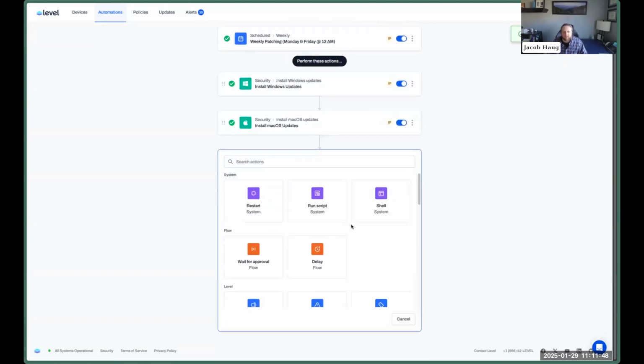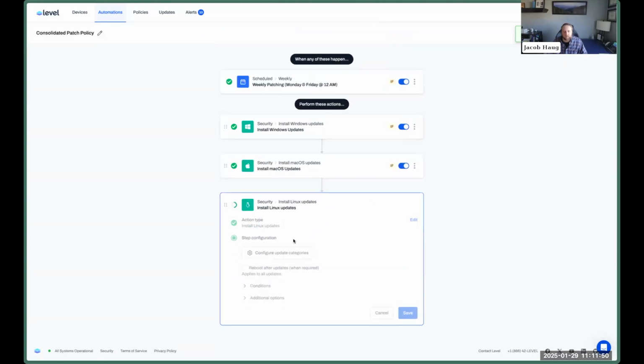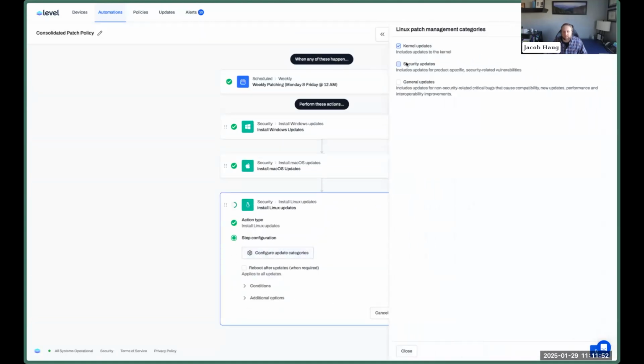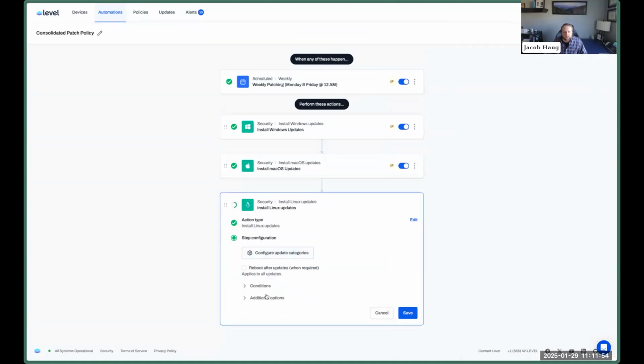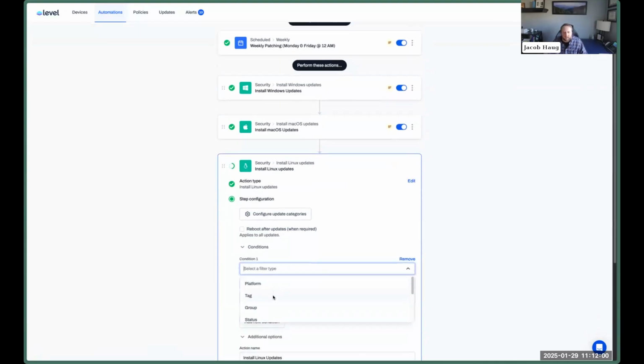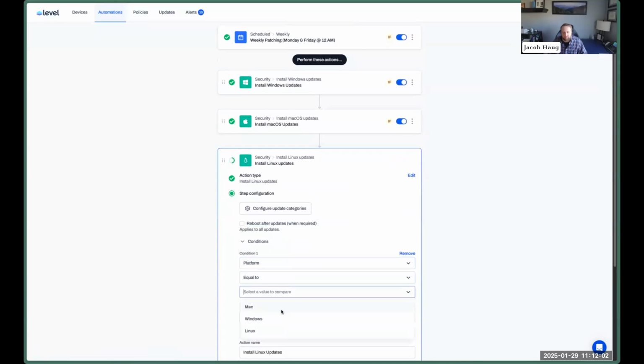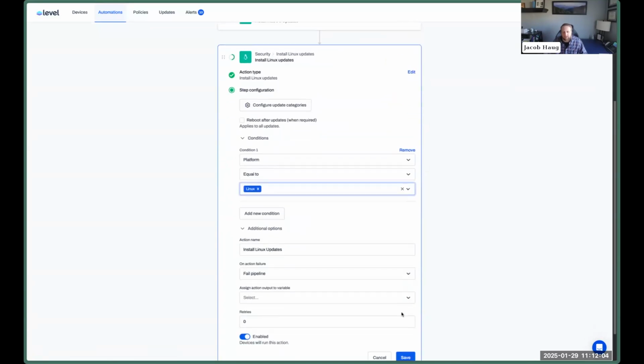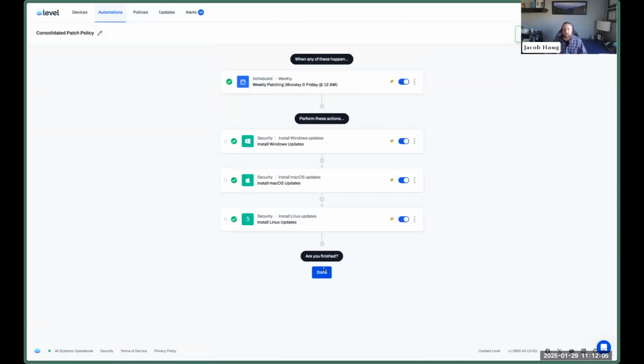And lastly, let's go ahead and do our Linux updates. And I'm just going to select all of the categories here and install Linux updates. So now we have a very simple consolidated policy that's patching Mac, Windows, and Linux.